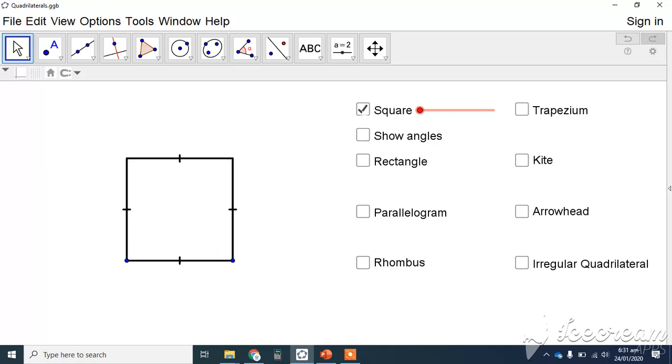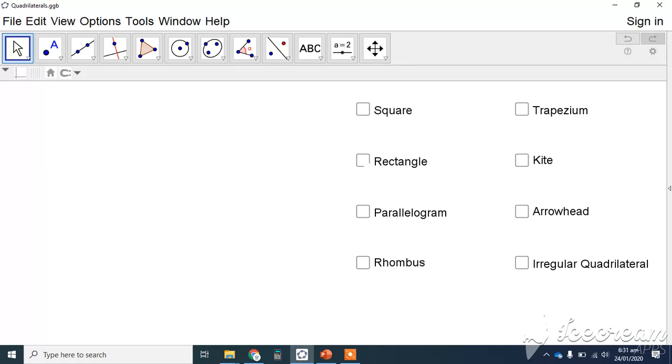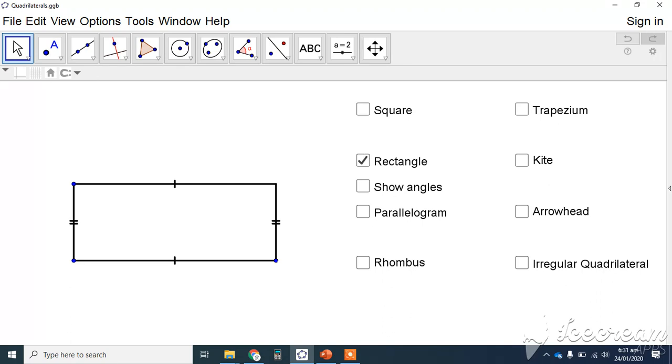Right, let's get rid of the square and show you the next quadrilateral, the rectangle. Basically, it's a square where one side's longer than the other. Now, I'll put one dash on these two sides, which means these two sides are equal in length, and I'll put 2 dashes on these sides, which means these two are equal but different to the first. Rectangles also have 90-degree angles, same as a square, but what's different is one side's longer than the other. Alright, so there's your rectangle, right?